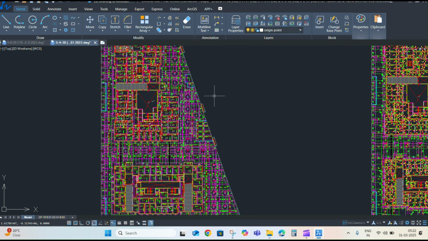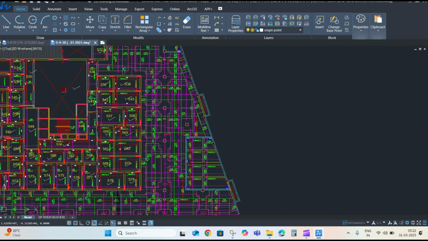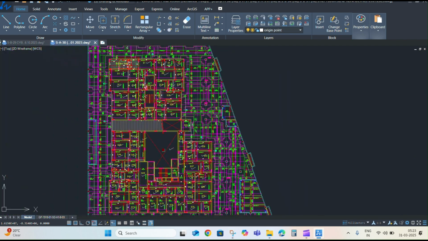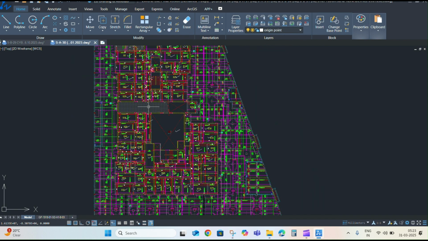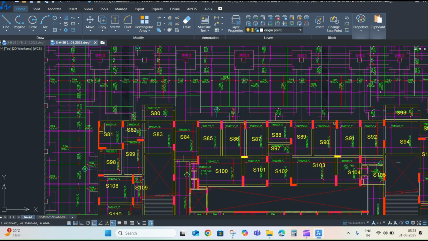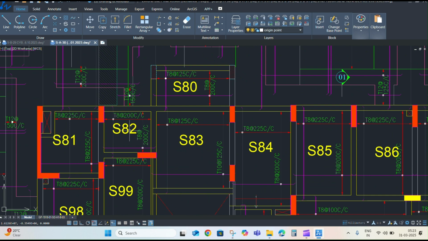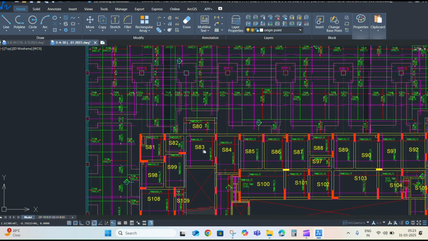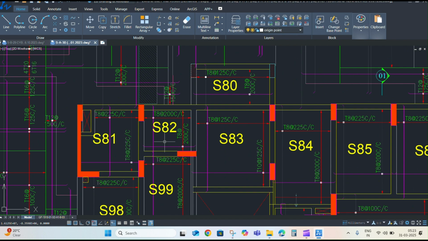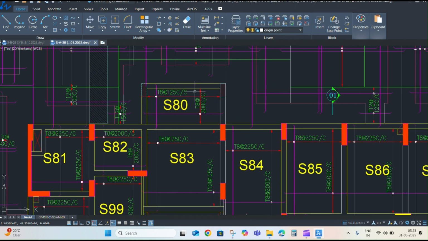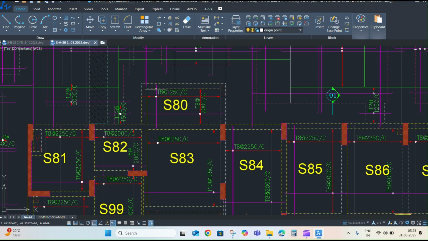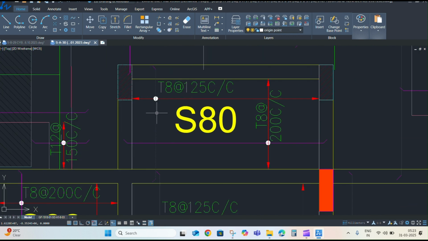Working with AutoCAD for structural drawings. Layer management. AutoCAD uses layers to organize different parts of the drawing, e.g., one layer for beams, another for walls. Learn to manage layers to ensure clarity. Blocks and references. You'll encounter common symbols and repetitive elements like windows, doors, or steel reinforcements. Use AutoCAD's block feature to insert standardized components and XREFs, external references, for attaching entire drawing files.